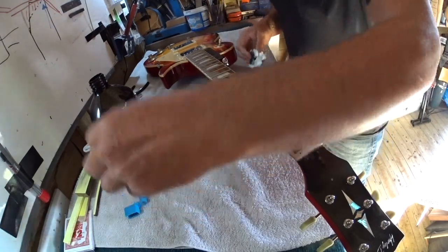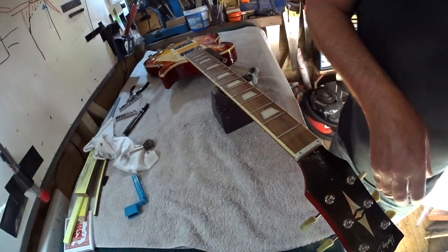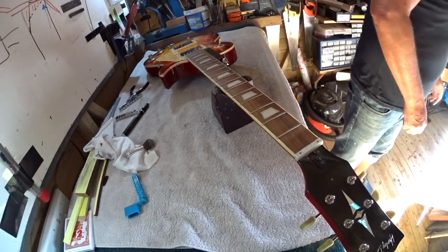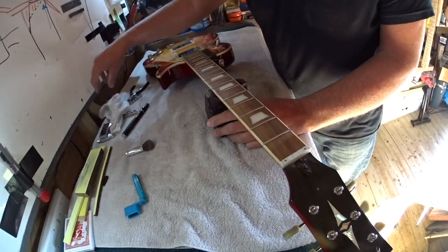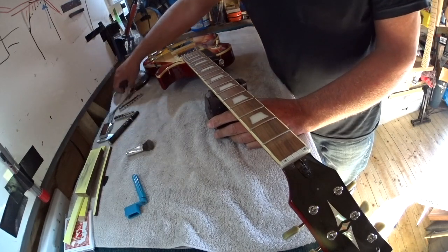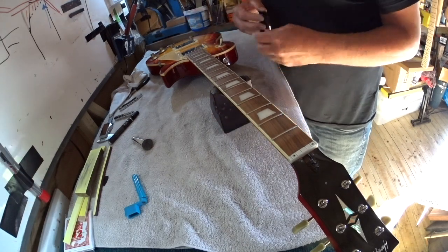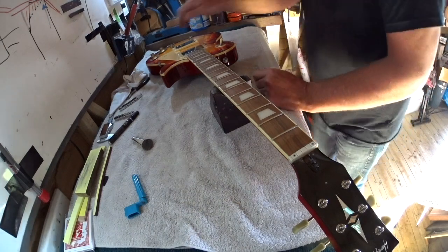So, you know, it's not a criticism and it's not a review of Harley Benton saying, oh look, you have to do all this work to make it even playable. You don't. That was a good condition set of frets to begin with, an impressive condition, and I have to say it has improved. It isn't as if every Harley Benton that's ever come this way has been that good, because they haven't.